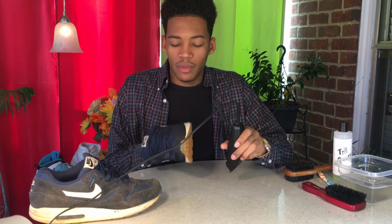Make sure that your razors are clean, because if you don't, especially if you're cleaning a lighter color shoe, you will get stains on your shoes.